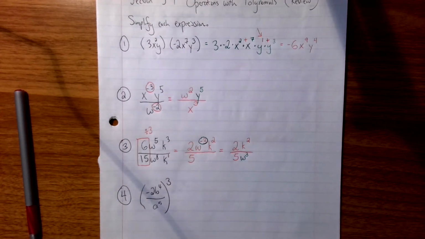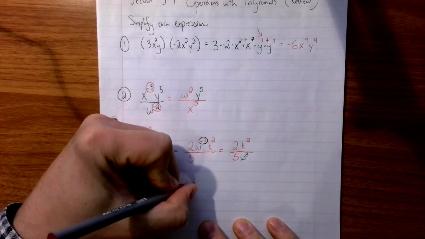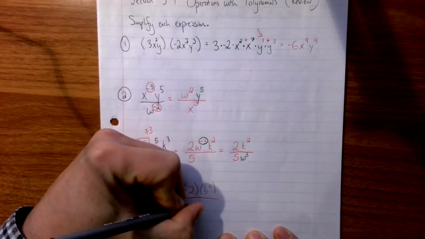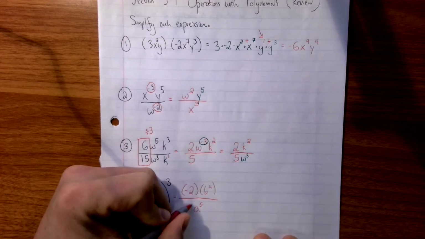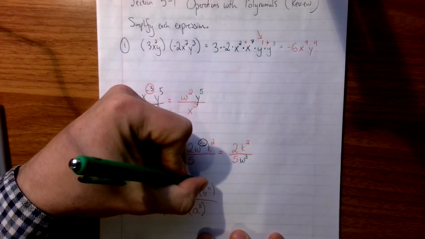Moving on to number 4, what we have here essentially is a number of instances of a power of a power. How I like to handle this problem is the first thing I want to do is apply the exponent to every base in the fraction. And what that looks like is that.